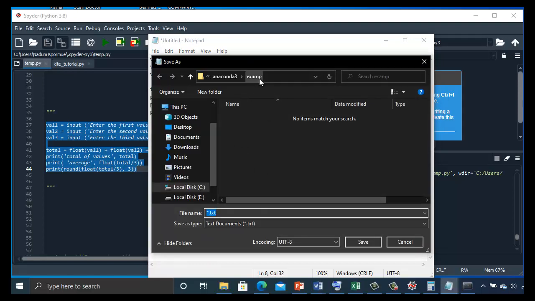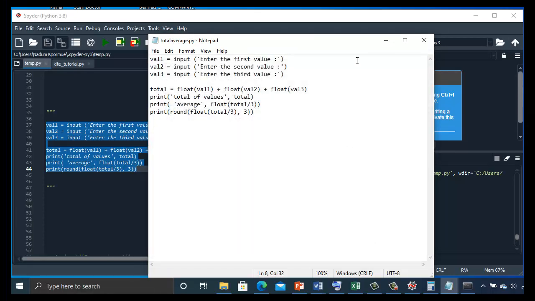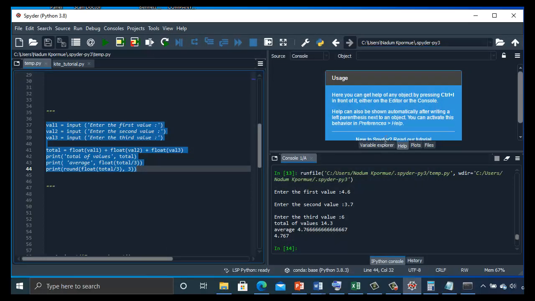Okay, and I'm still storing it in the same exempt folder. So this is total average. I'll save it as that dot py. Then I'll change the save as type. I say save. So the script has been saved as what? Total average dot py.